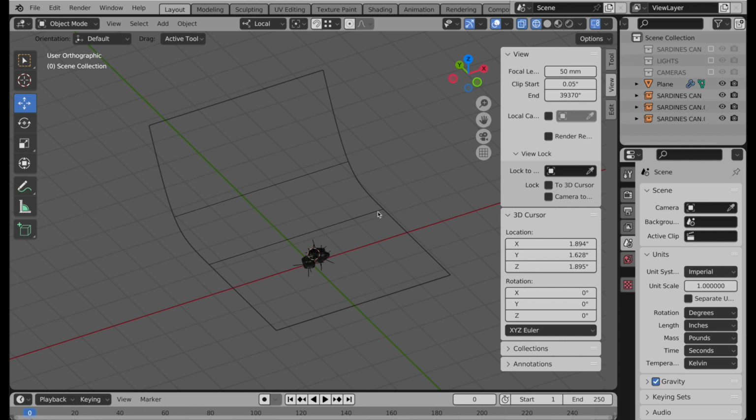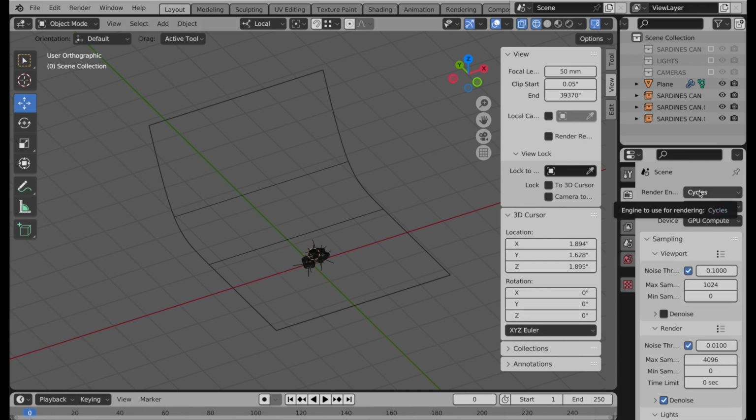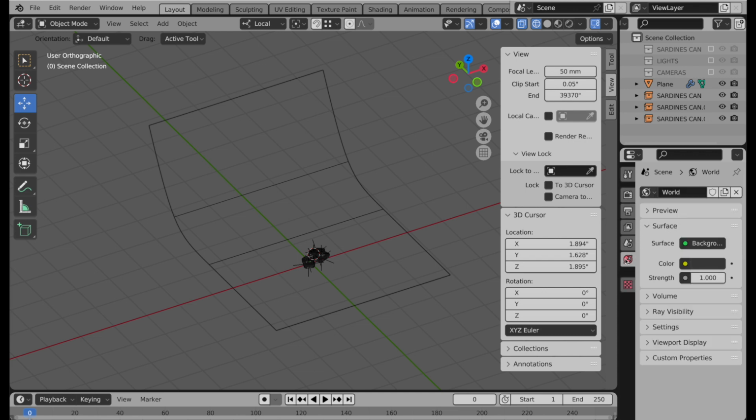And what I want to do is have us come in and take a look at what the scene looks like at this point. So I'm going to have us take note of the fact that we have Cycles render turned on, and we want to come down to where it says world properties and set the strength to 0.